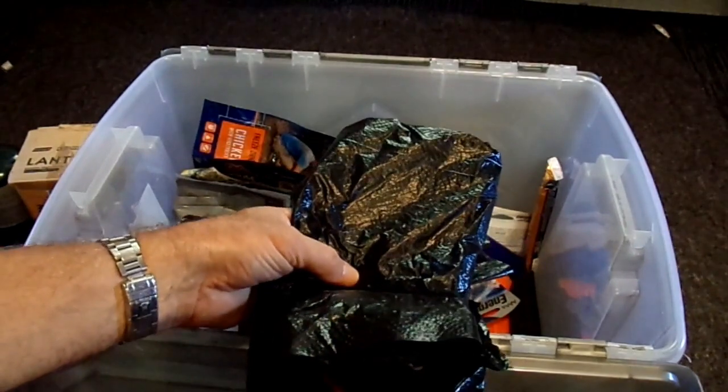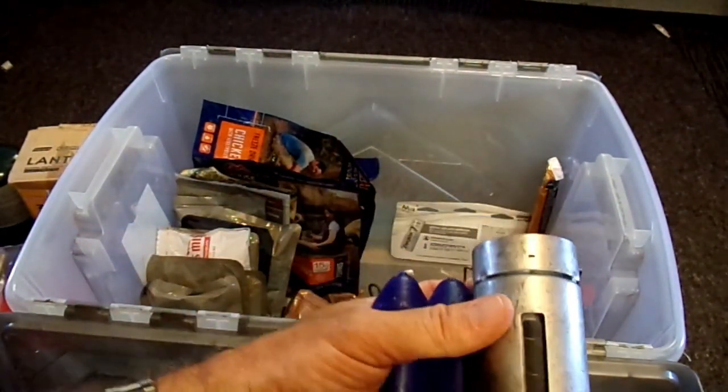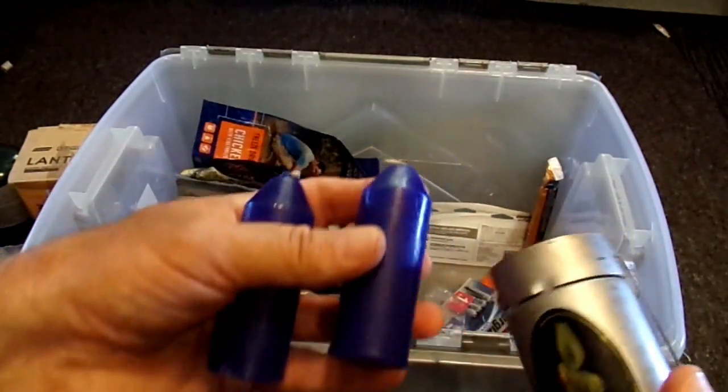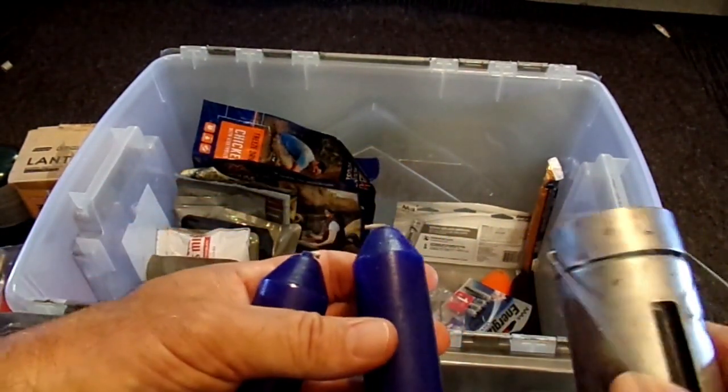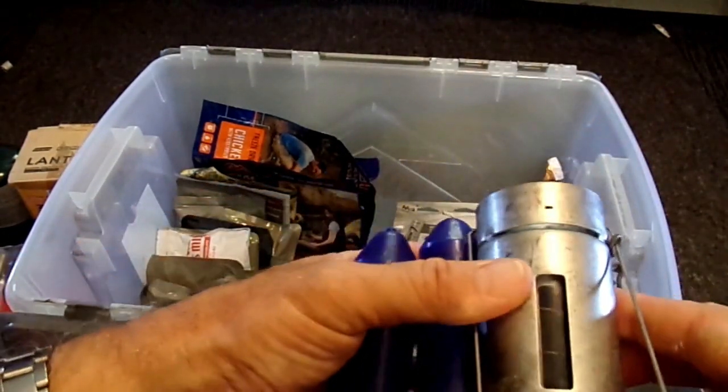Plastic garbage bags, always good to have a couple to deal with your trash. REI candle lantern and extra candles. Had this forever. Works great, lightweight, simple technology, and another way to provide light.